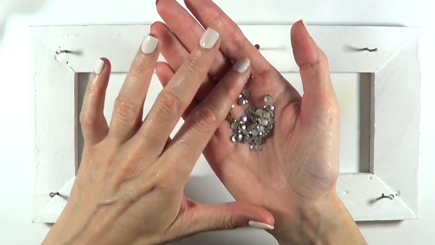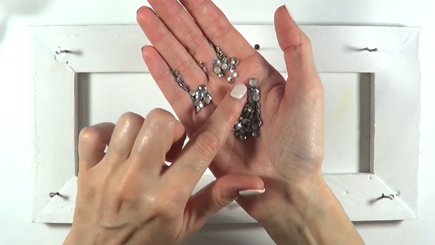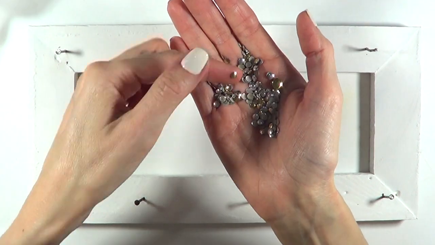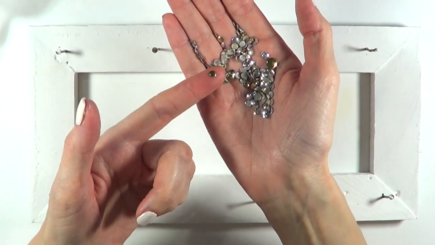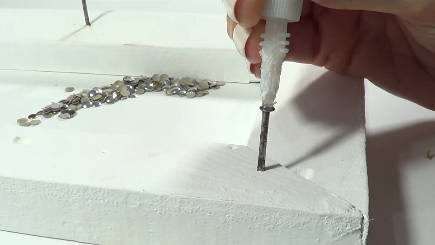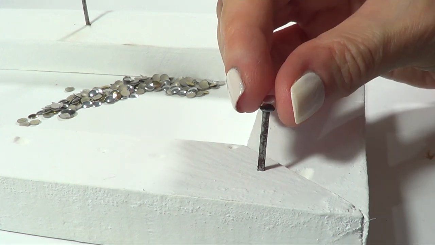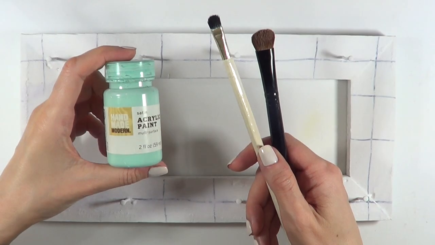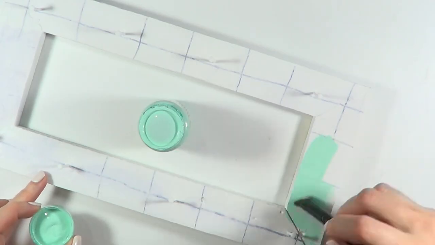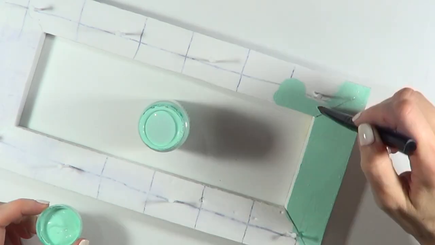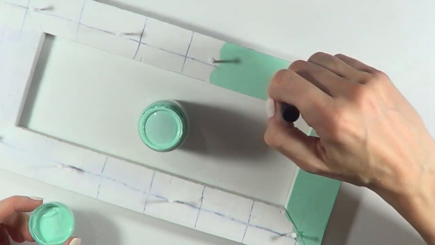I'm going to be using these like stars that I found around the house. I used them in my last project as well. I really like them. I just found them around the house and I'm just trying to find a way to use them pretty much. So I'm just going to be gluing them on top of my nail using my super glue. Painting this with this teal color that I got at Target. I love it. Giving this a few coats until it's done.